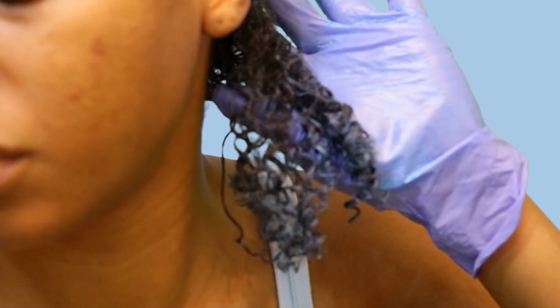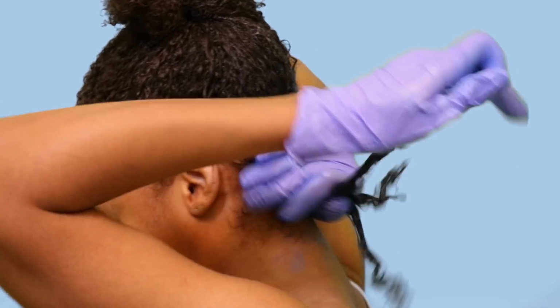Armani, one of my curl friends on here, told me to use gloves, and she gave me a few tips. So I decided to use some gloves, and I'm applying a little product at a time. I didn't want to go in too heavy because I heard from her that the product was very pigmented. I checked her video out prior to starting, and I just wanted to make sure that I did everything correctly. So we're going to start with a small amount and work our way up. But the amount that they recommend is a fingerful on the palm and spread it. So I did begin that way.